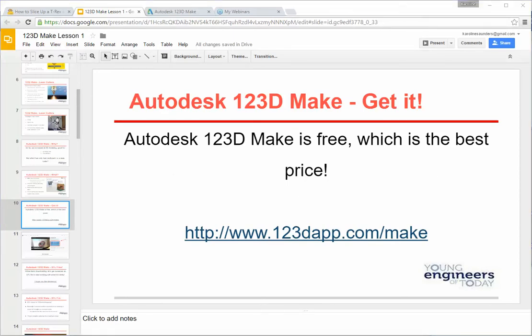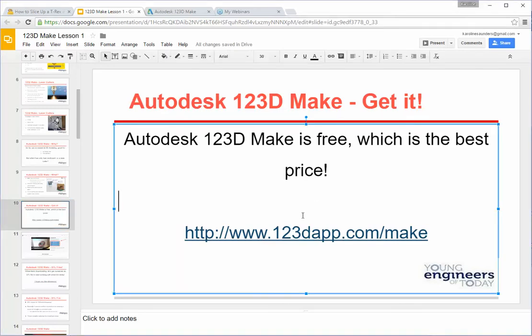To those of you who already have it, there's a website that I want you to go to so that you can find something to mess around with in 123D Make. I'll go over this a little bit later as well, so don't fret if you don't have it right now. This website called Thingiverse.com is basically a big repository of other projects people have made.